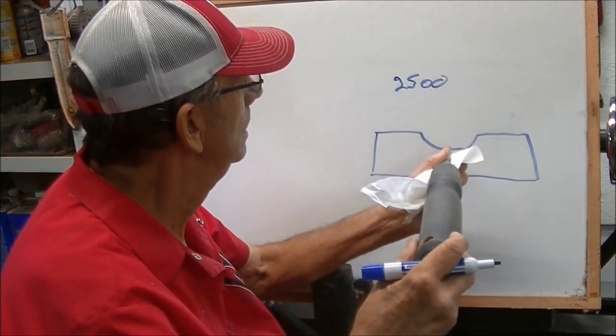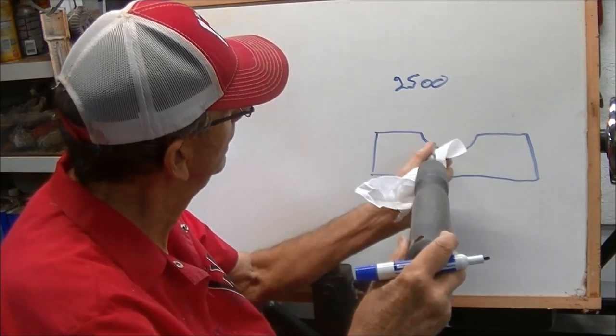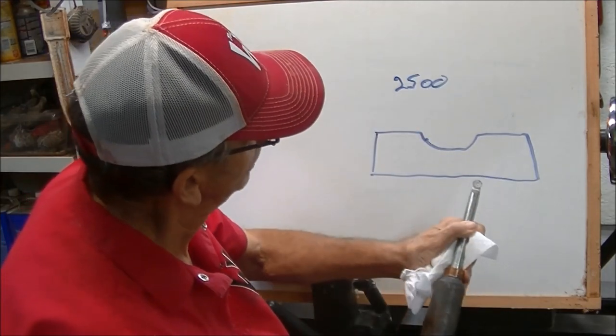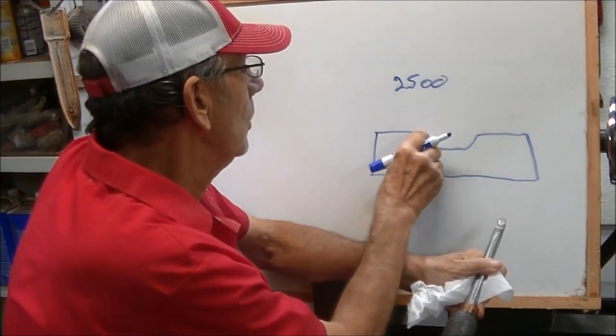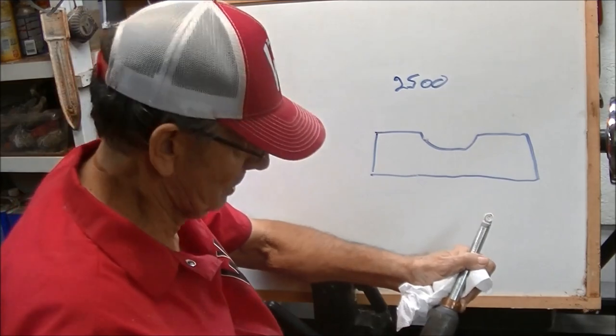If you come right here and you're still holding it horizontal and you're going this way, well, what's going to happen is right there is going to catch right there. And what it's going to do is cause chip out or catch, even if you're doing wood, all right? So the way I do it, I go uphill, downhill, I don't care, you know?